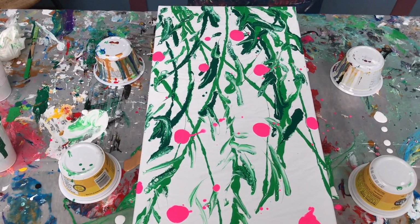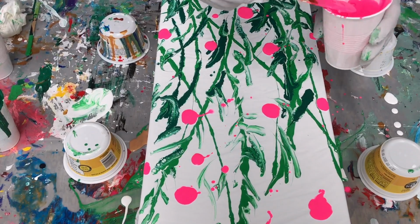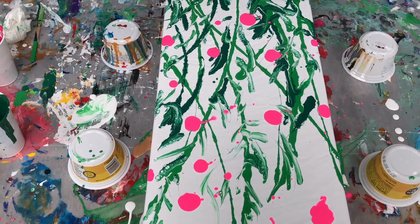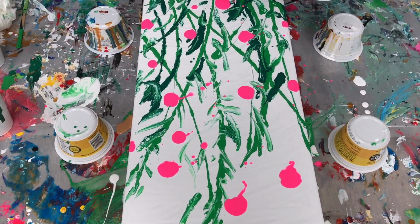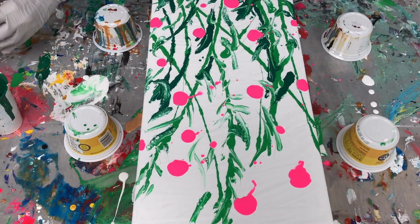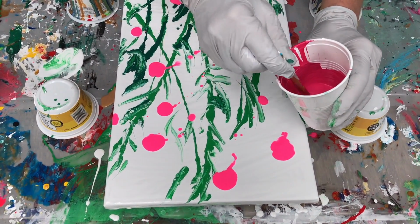Find a couple places here. There's randomness. I'm looking for randomness because nature is wild and random. Let's see, that looks good, I'll do one more here. Now again, I'm trying to control my amounts here, not do too much. So here's the darker pink.